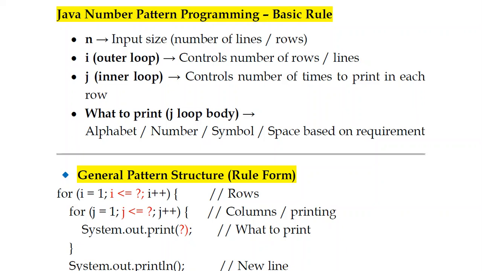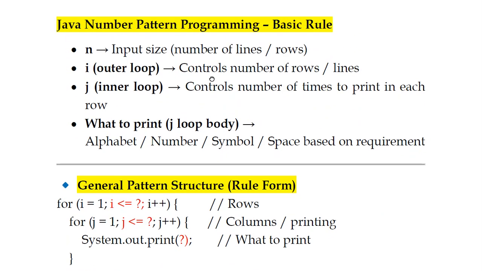Okay, rows decided, and how many times you print in each row is also decided. Final thing: in each and every row, what you are going to print, alphabet or number or special symbols. This is the key point. From the day 3 session onwards we have been explaining this only. This is the shortcut or mantra, that is up to you. So just be clear with this idea.